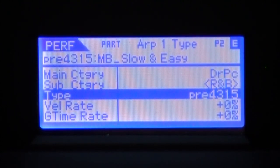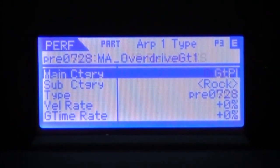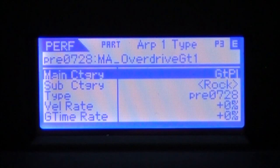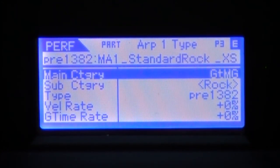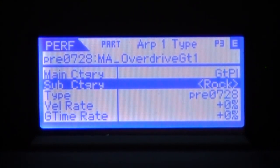Now if I go and hit the part select 3, you'll see it changes in the top right corner, and it will also change the arpeggio. What we want to put at part, or onto part 3, is a guitar. So we might as well go into guitar right now, and I'm not sure what that PL stands for, but there's two guitar settings, MG and PL. That's how newbie I am. That's how little I know.